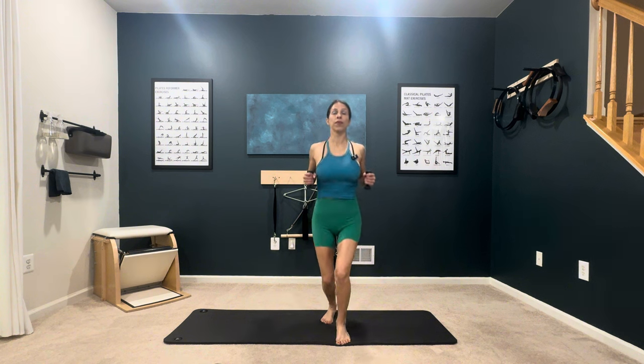Option to jump switch. Jump, jump. Has a little pulse. You don't have to jump at all. It's completely optional. Keep that chest up. Excellent, let's speed it up. Jump, jump. Landing with soft knees.